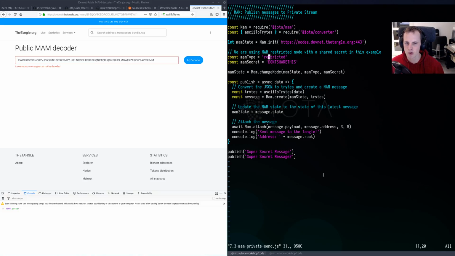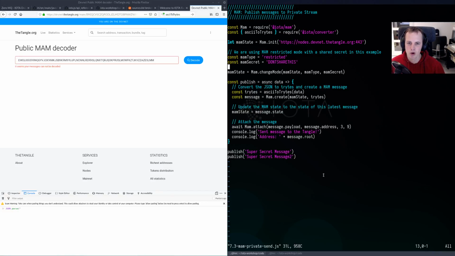I think this is a very useful mode for sending data if you want to keep things a bit more protected. So here we go again, exactly the same as the last example, but with a side key here called mem secret. It's called side key in mem.